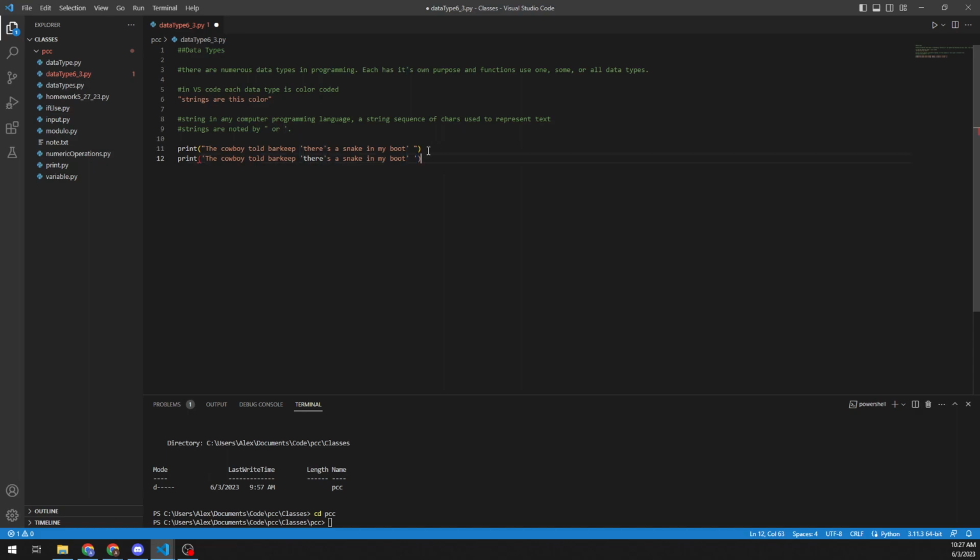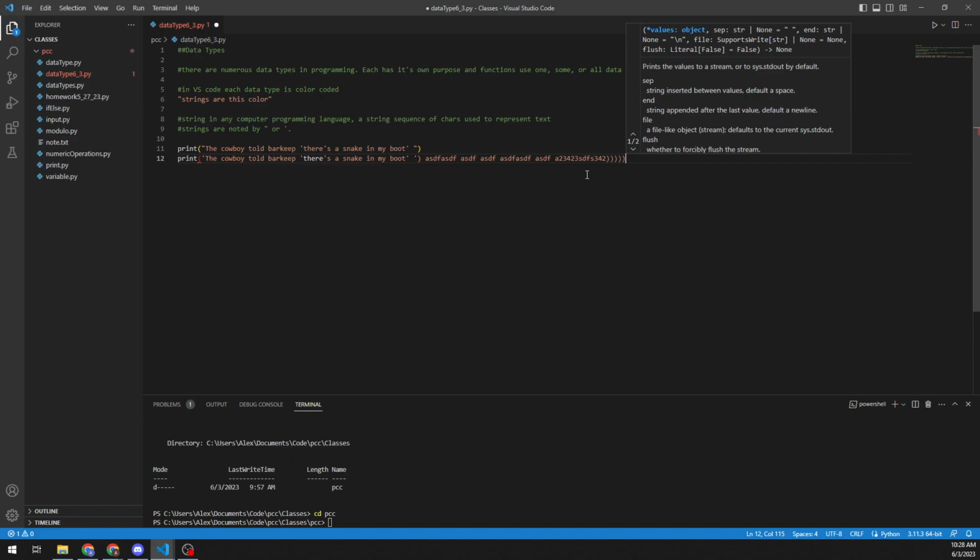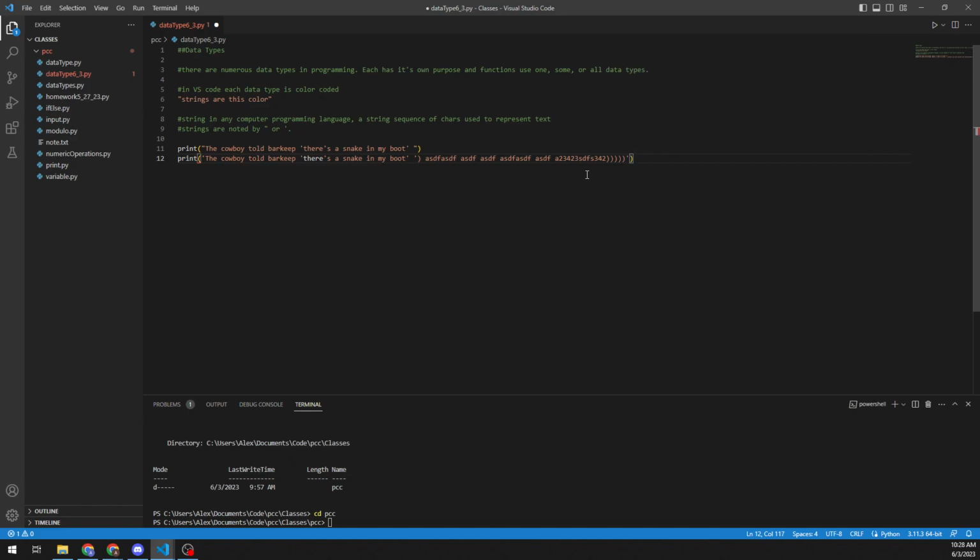And so Python is expecting that there's all this stuff down here. It's seeing that everything starting from here is another string. You can keep typing, but you have to close it again, and then close that function.